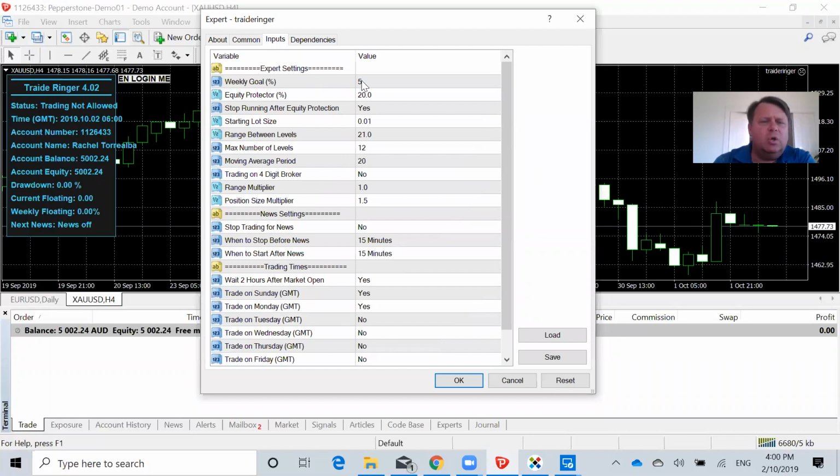So you set your weekly target. Obviously, the more aggressive and the more greedy you are, the more risk you undertake, and the longer it will take during the week to achieve your goal. Now, a simple 5% return compounded is a massive return. That's 1% per day during the working week. That's massive, so don't let your greed get ahead of you.